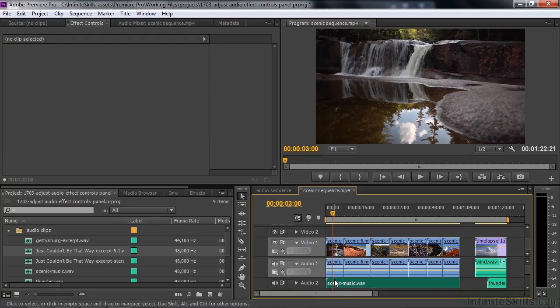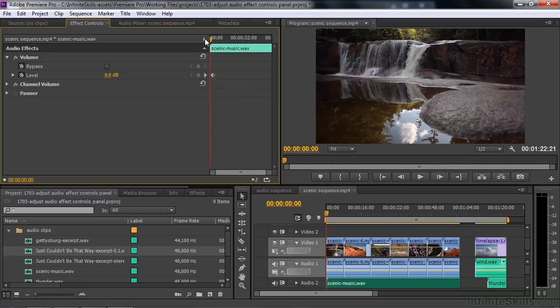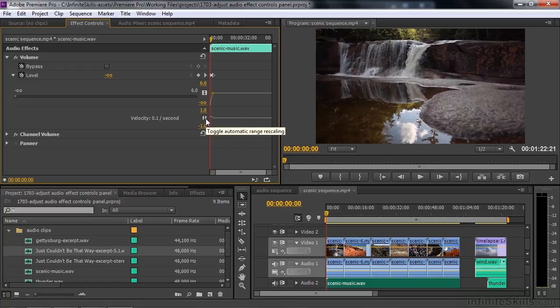So I'm going to click on the music first, open up volume. Keyframes are on automatically, so right now there's no keyframe set yet. You've got to tell it to put a keyframe there to say that this is the full volume that we want. So just click on this little diamond to say, okay, put a keyframe there that represents full volume. Go back to the beginning and put a keyframe at the beginning that represents silence. So I just drag this down to negative infinity, and that puts in a keyframe automatically because we made a change at a new time.